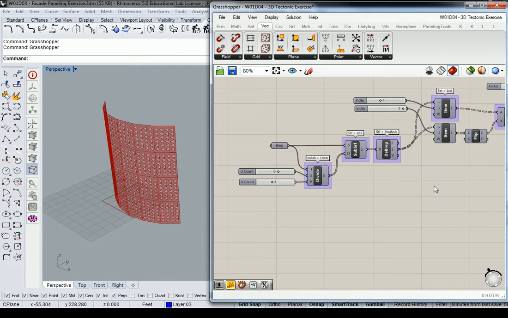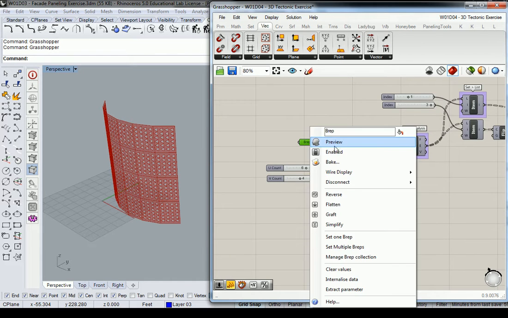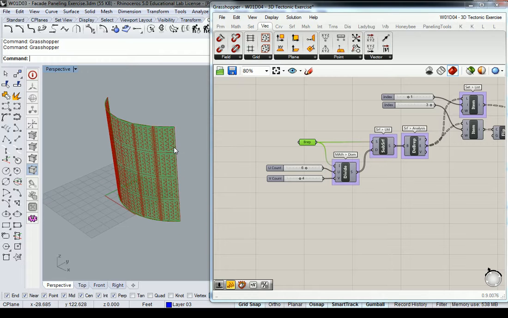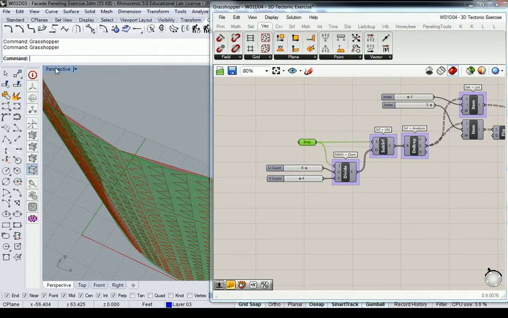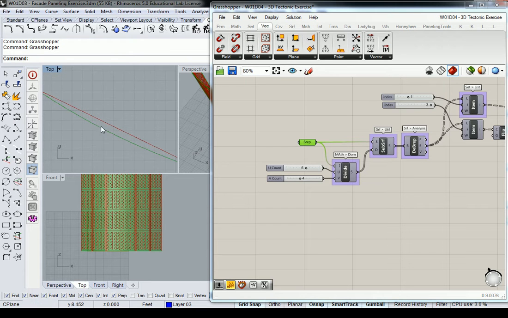The beginning of this definition, and we're going to look at the original surface, right? Right now, let's go back to top view. You can see that the original curved surface is kind of circumscribed around the edges of our flat panel.